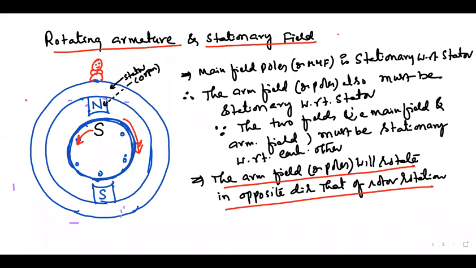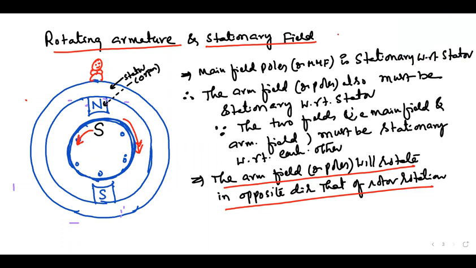Sir, where is this configuration used? This configuration can be used in very small machines. I have given one topic, advantages of stationary armature. This is a rotating armature. Generally, alternators have stationary armatures. Rotating armatures are very small, and in your laboratory you can use a very small rating. The cost is less, strictly speaking. In all educational institutes, you will find rotating armature. If you find four slip rings, it is a rotating armature.